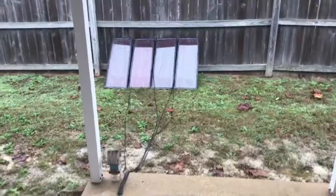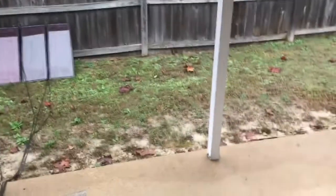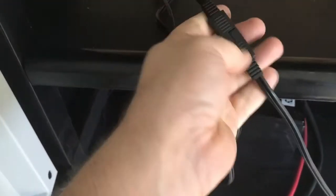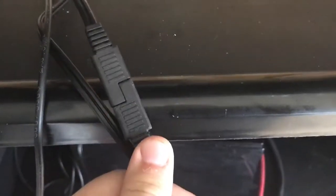Right now, the panels are at the worst place that they could be because of the roof of the back patio. These are better right around that area right now, and so I have to see if I can get this kind of cable and move them down there. I know that low voltage, or DC, is not good over long distances. This is a standard cable for these smaller systems, so I can probably find something to extend the length.